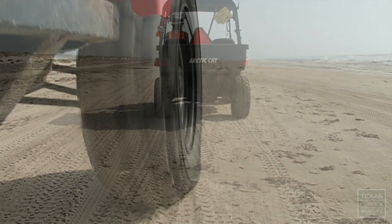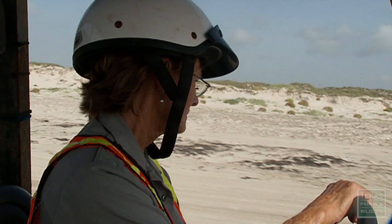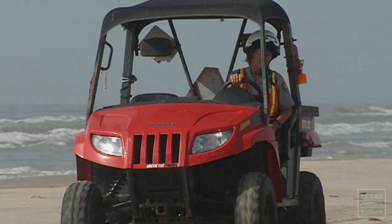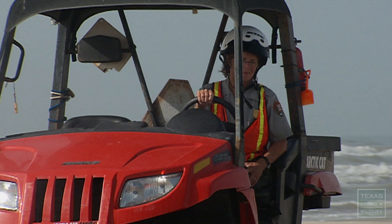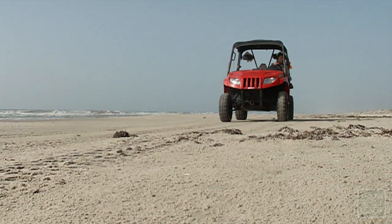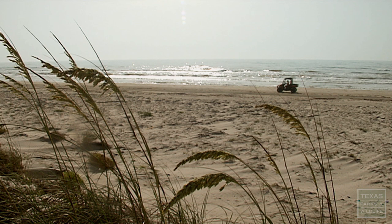Oh, I love this job. We're looking for sea turtle tracks primarily. We're looking for those nesting turtles. We go for their eggs and we bring them into the hatching facility. We got 6 nests my first year, and now to get a day when we get 19 in one day is just, it's so exciting. I can't tell you how much it means. It's nice to know that we'll be able to pass through this life and leave the Earth a little bit better place than it was when we got here.